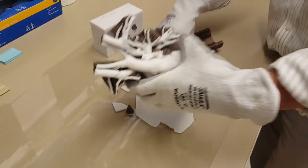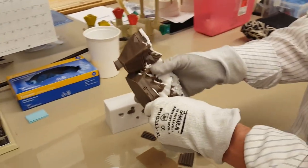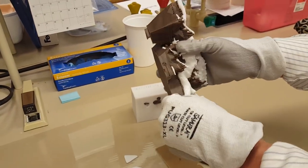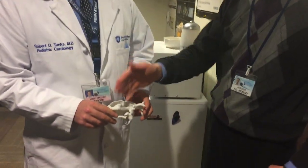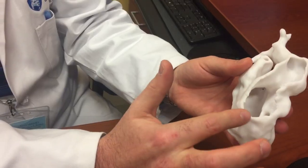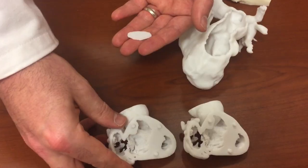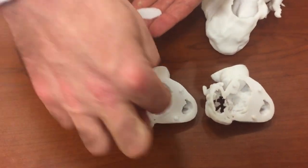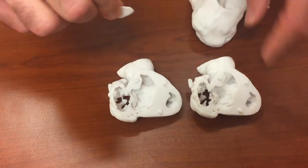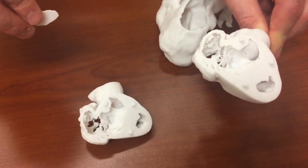One unique application of 3D printing is not only the ability to see the anatomy as it is with a particular heart defect, but there is some potential to virtually plan what you do in the operating room. So in terms of closing holes in the heart, we've been able to add in that material that would be placed at the time of surgery into the model to see how that would look.